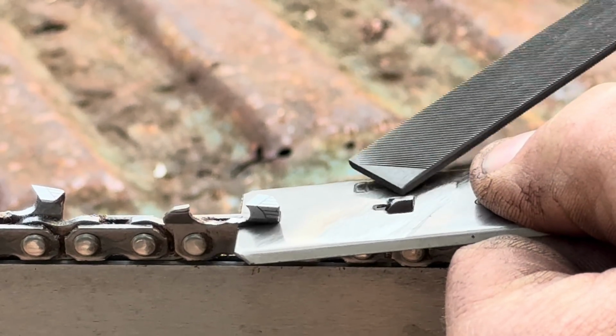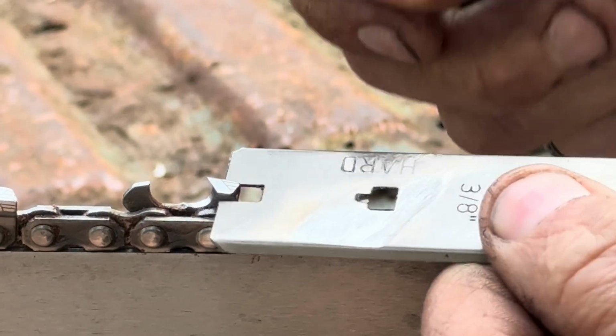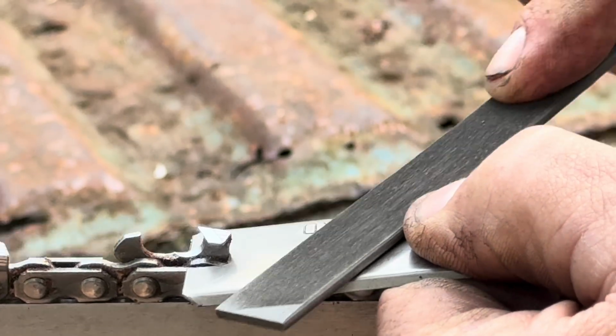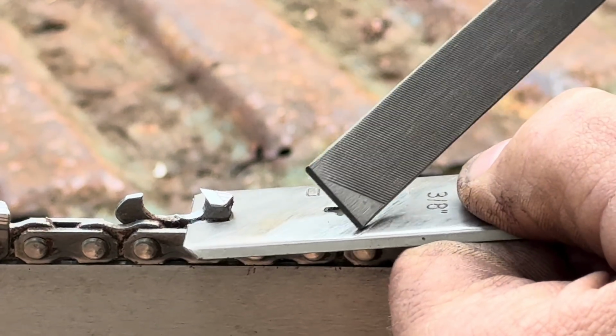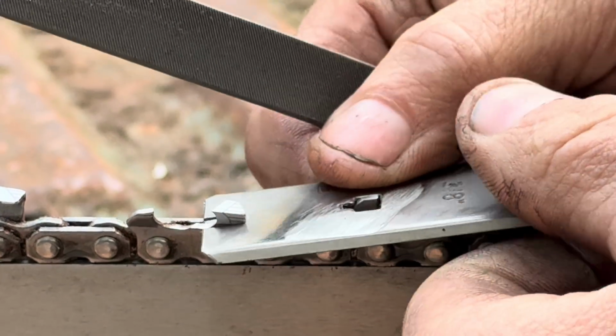That's it. I just took this little bit off. Let's slide this back a little bit and see what's going on here at this guy. See? It's there a bit. I'm just going to go S. That's it. It's still high, but I'm taking into account that I've come down here a bit. And this thing was cutting like crazy today, so I'm not worried about it.